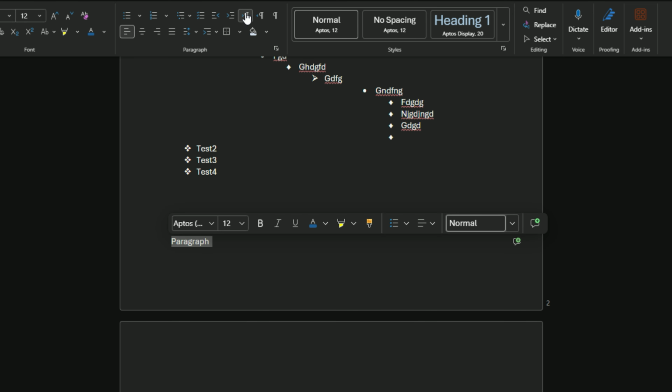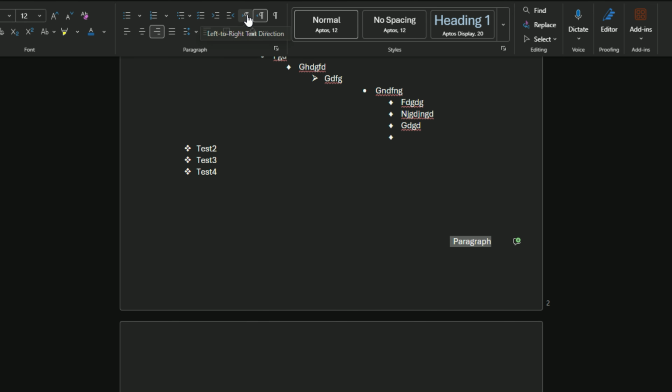Again, if I select this paragraph, in here I can change the orientation of it, change the direction of it. It will be right to left, it will be left to right. With this option I can easily change. We previously talked about these arrangements. I can align it center, align right, align left, and I can justify. I will talk more about justify in the next videos.